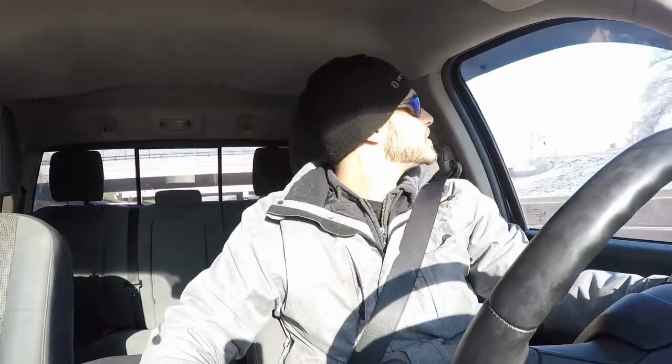Then spy shots started coming out. First, it was the employee laptop in some sort of meeting or conference, showing a little bit of the front end design, the rear end design, but that was literally it. It was just a rendering. It wasn't like the actual truck. Some people put out some renderings that they believed what the truck would look like as a whole based on those pictures, which they do all the time.